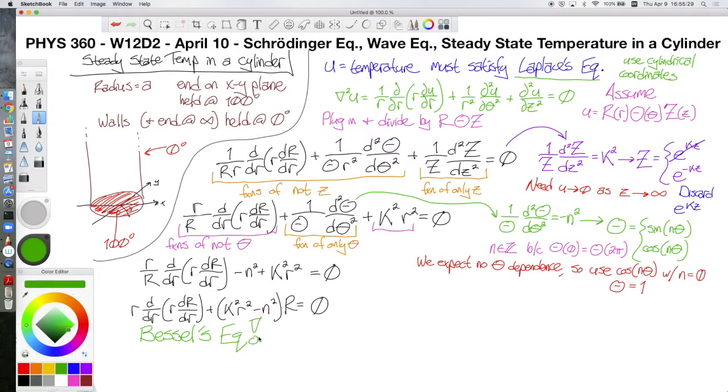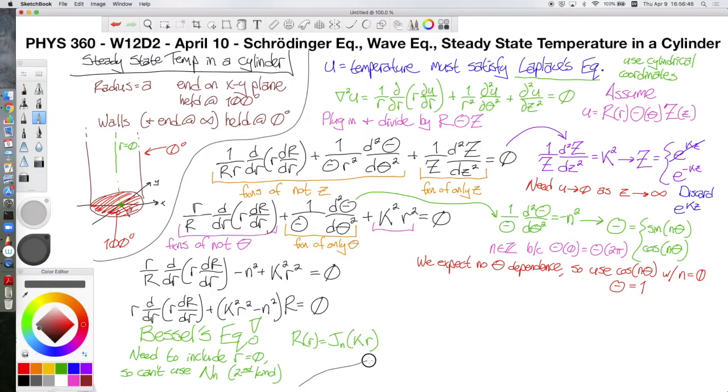So we need to decide which kinds of Bessel functions to use here. For our problem, r equals 0, the location along the center line of the cylinder, is included in our solution. So we need the Bessel functions that have a finite value at r equals 0. So we cannot use our Bessel functions of the second kind, which means that the function big R as a function of little r has to be equal to a Bessel function of the first kind of the argument kappa times little r.